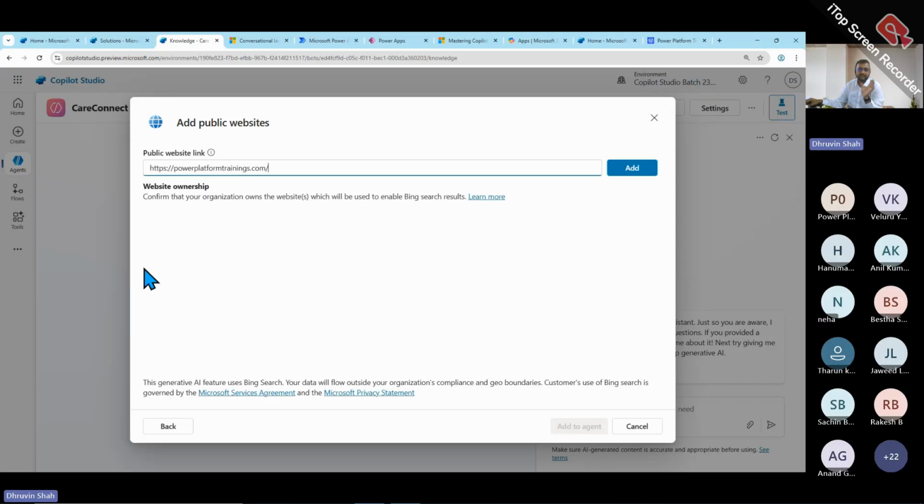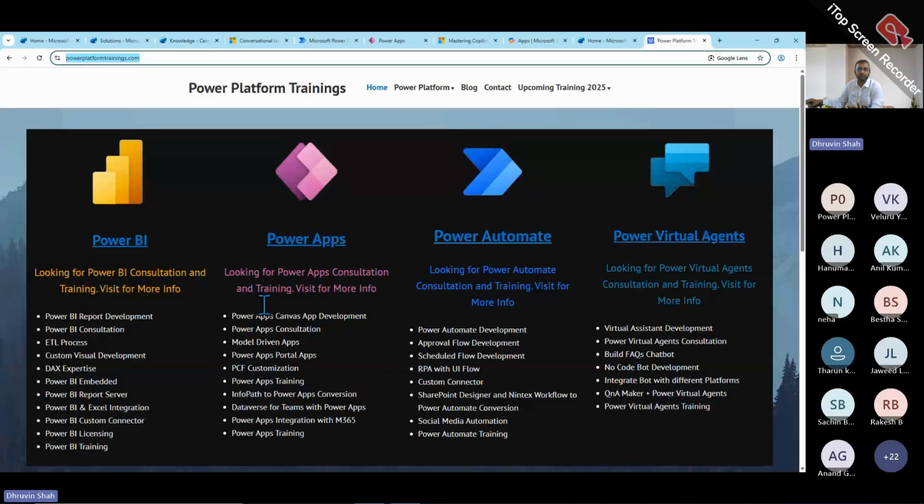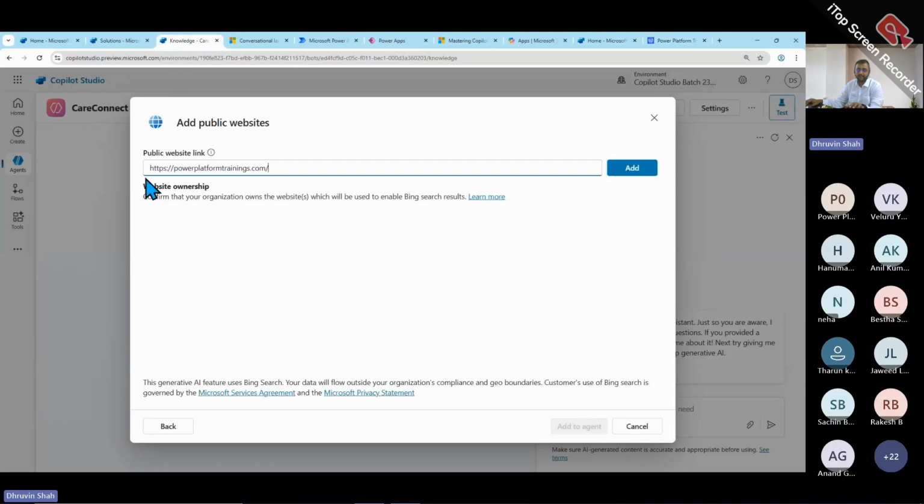Now if any person asks this agent, tell me about the Power Apps course fee, or tell me when the Copilot Studio training program is starting, it will simply go to this public facing endpoint. It will try to find the answer from this whole website and give you the answer from it. Okay, so this is where a public facing website as a knowledge source comes into the picture.